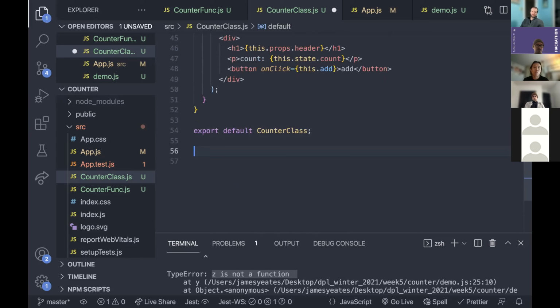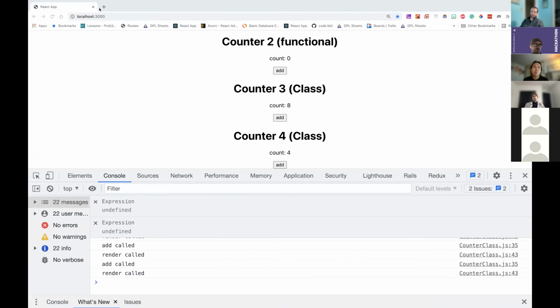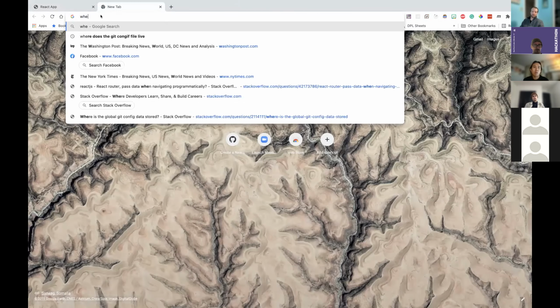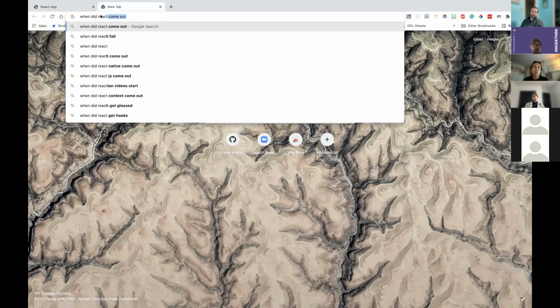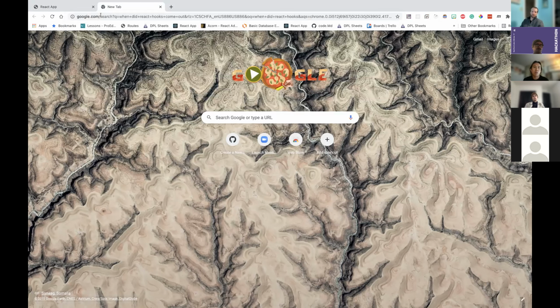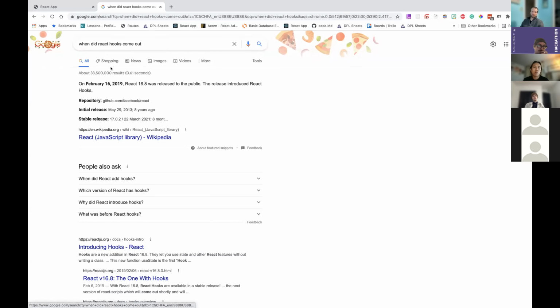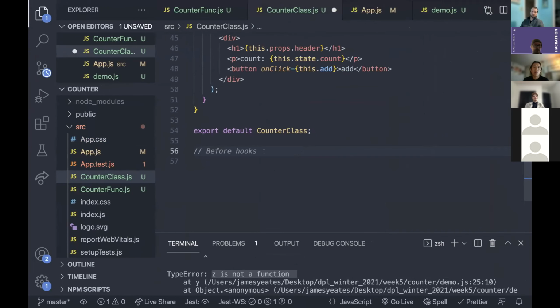First of all, let's just say this. Before hooks, which I don't know, when did hooks come out? I'm going to Google this. When did React hooks come out? Okay, 2019.